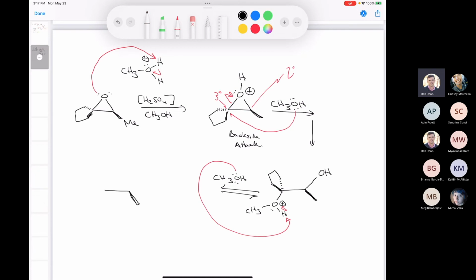So I've still got my methyl group here, my hydroxyl here, my 5-membered ring looks something like that, and now I've got my ether over here like that. There you go. There's the whole mechanism a second time. Okay, with all that information in mind, there's a lot there.